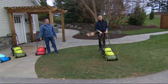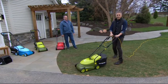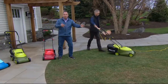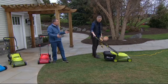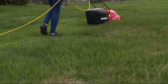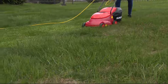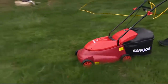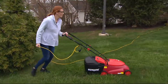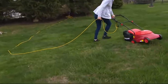I haven't mowed a lawn in years, Sean, but this seems really easy to me — even I could do it. And I think if I could do it, anybody can do it. Whether you're going forward, backwards, big yard, small yard, under the trees, around the shrubs — you're seeing Lindsay capturing all of the grass while she's mowing. She's getting rid of a lot of that tall grass. That lawn should have been mowed almost two weeks ago — that's almost eight inches high in some spots. That's how powerful it is. And when she's done, it's going to look like a professional job.